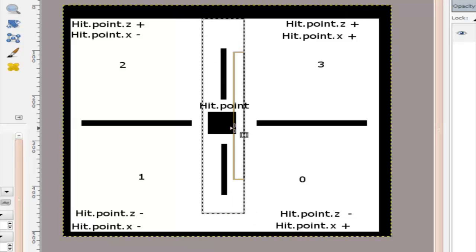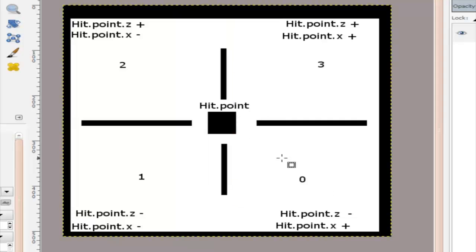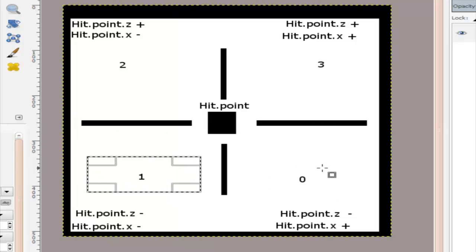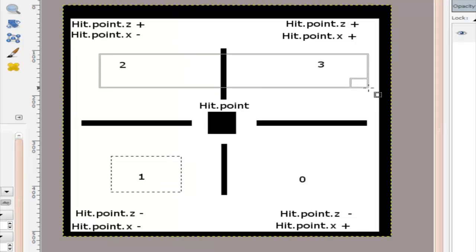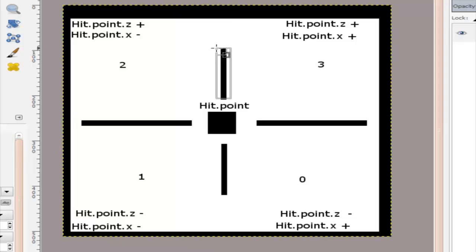If you look at the point 0, we're going to tell Unity where point 0 is. If you look at the hit point, if we go in the positive direction of the x-axis, then the negative direction of the z-axis, we get point 0 at a certain value. It's similar to that. We go to the negative x-axis, then negative z-axis, and we get point 1, and these two are also the same, except they have the positive z direction.